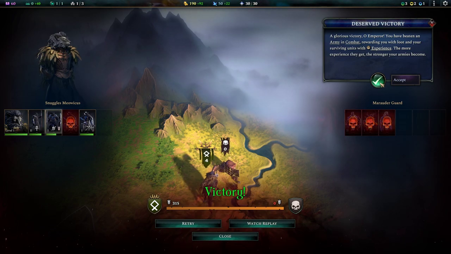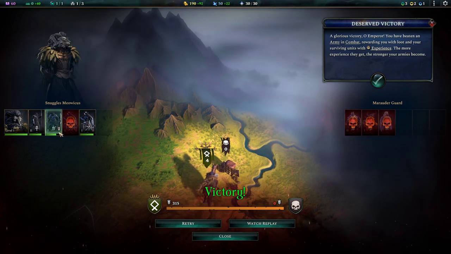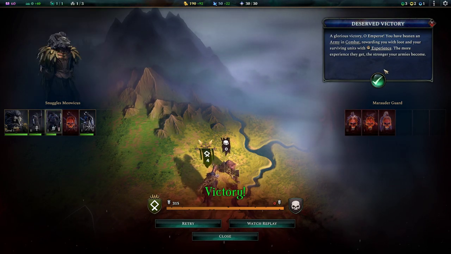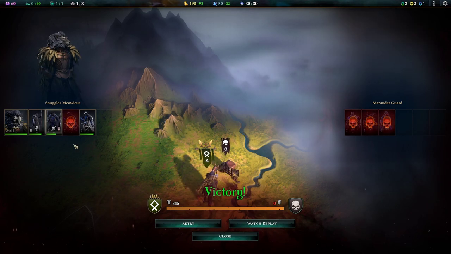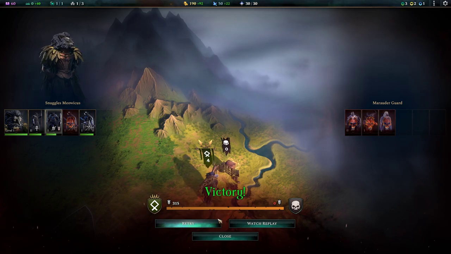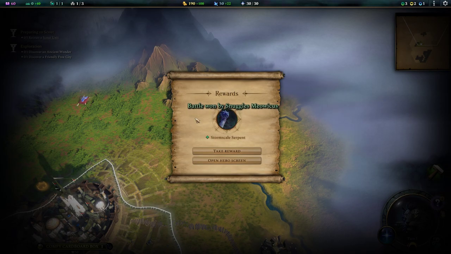Glorious has been beaten in the Iron Combat, rewarded with loot, and surviving units with experience. The more experience you get, the stronger your armies become. So by the looks of it, are you trying to say that you went up a tier? I'm not entirely sure. Obviously, I could retry, but I'm not going to. Watch replay, please. Battle won by Snuggles Meowicus.